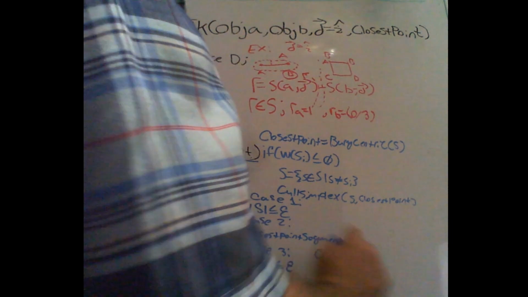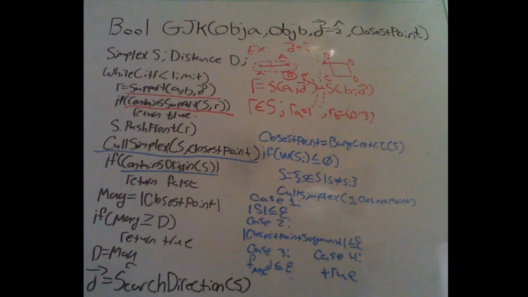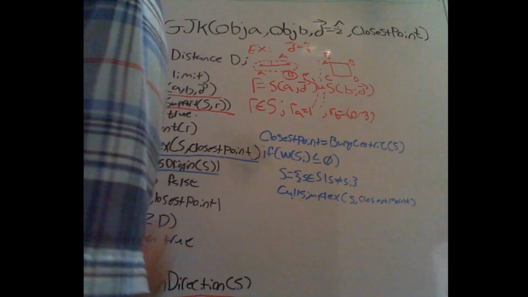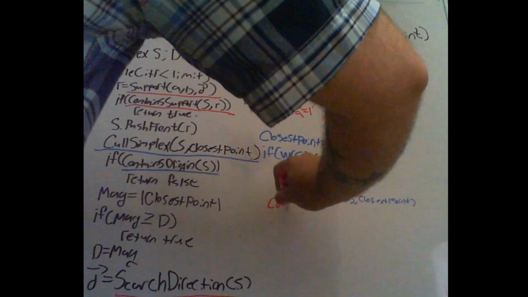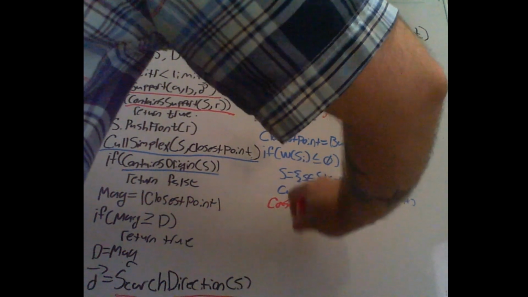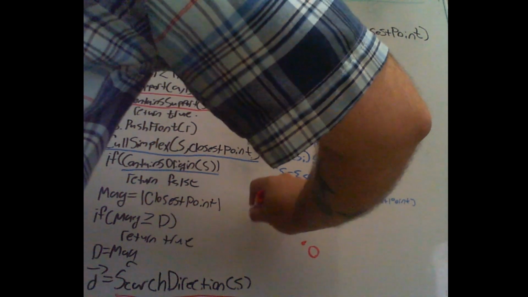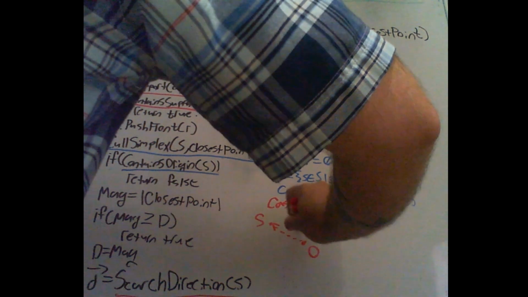Finally, for case 4, we return true because we previously couldn't cull the simplex, indicating containment of the origin. Ran out of room, but we still need to cover updating the search direction. Again, we'll consider the simplex degree. Also, it should be pointed out that the simplex degree is actually one less than the number of points making it up. So case 1, for example, is actually regarding simplex of degree 0.